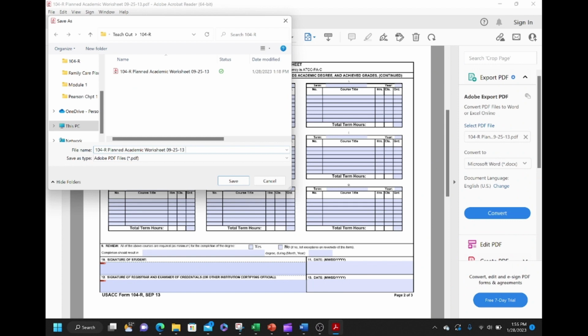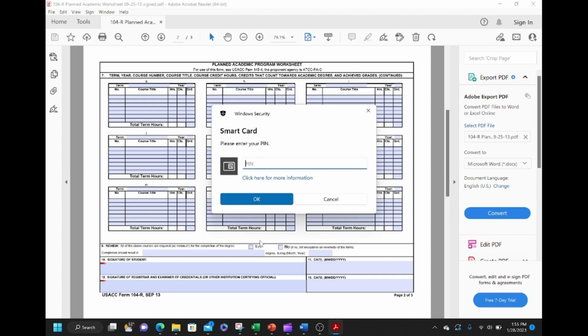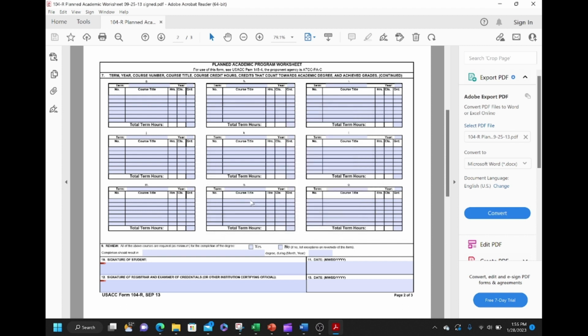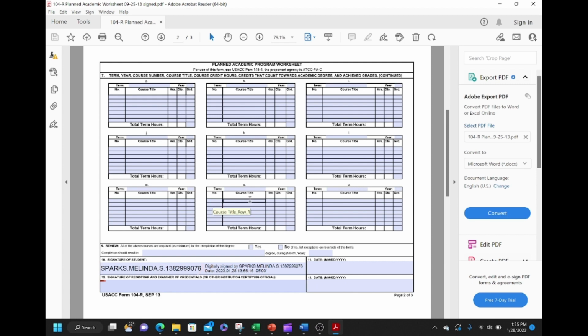At this point, go ahead and add a little "signed," so you're making a signed version of what you've worked on. Enter your PIN. And boom, you have a signature.